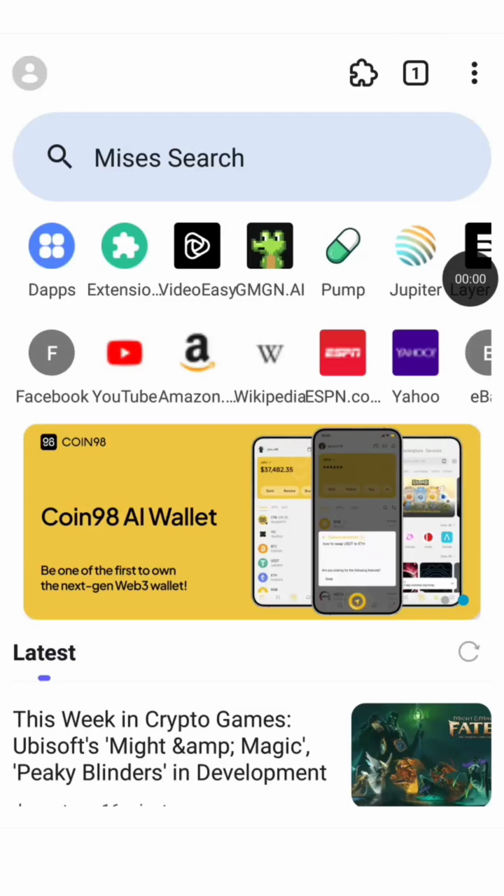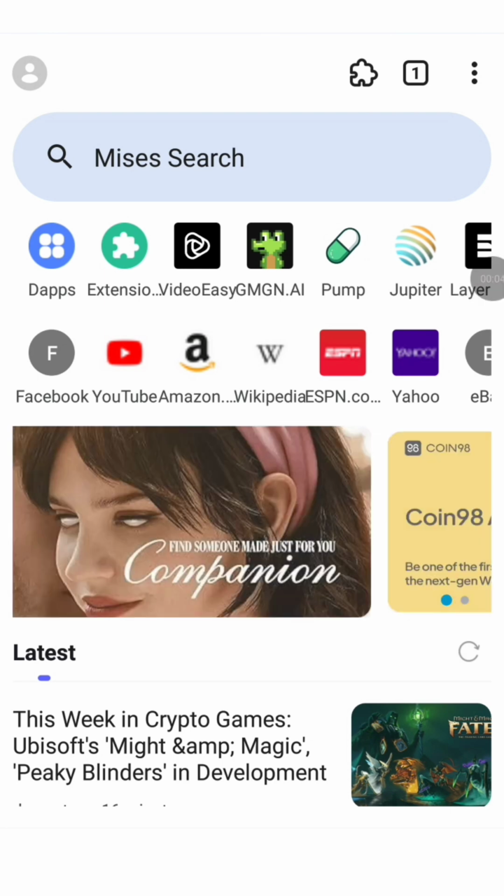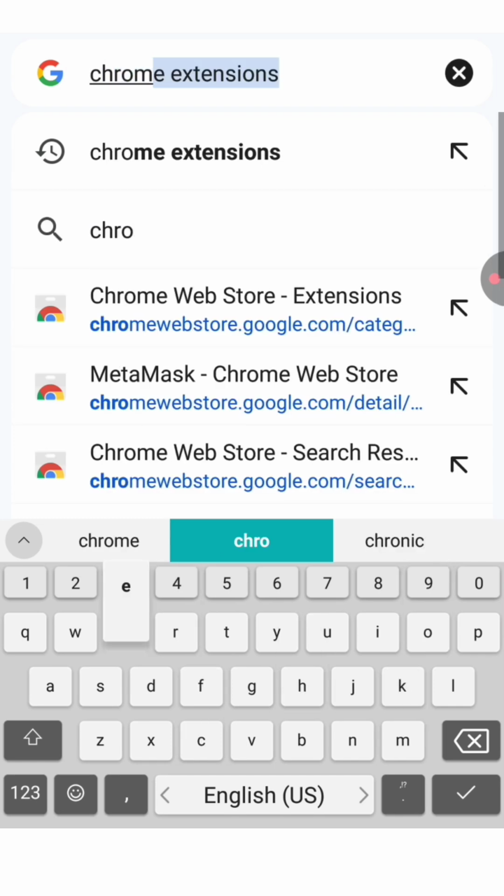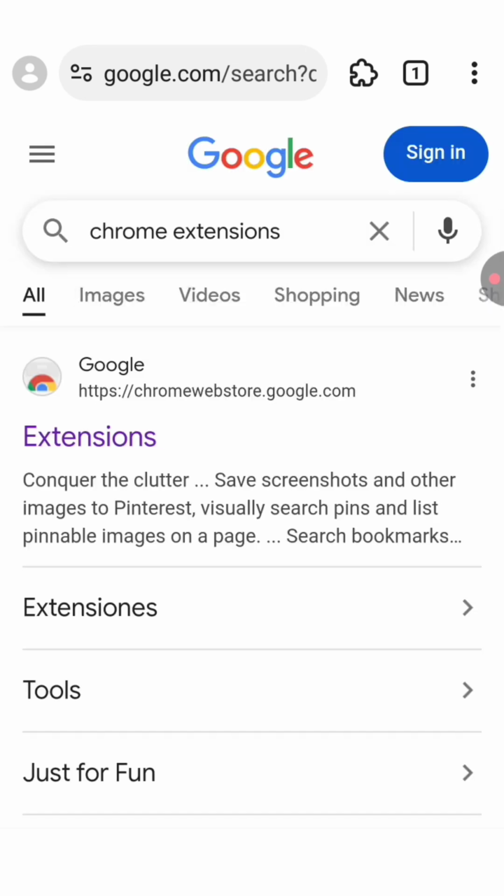The first thing you need to do is open your browser and install the MetaMask extension. I showed you in the previous video how to do that, but let me show you again. So open your search bar and type in Chrome extensions, and click on the first website.